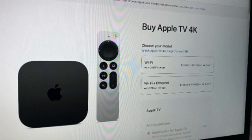And in this case, I suggest probably just getting it brand new. It's low enough for $130. You can get it directly from Apple, get it brand new, you get that 1-year warranty. And this is nice because you can watch all your shows on the TV, and I do like that you could see your Apple photos, your iCloud library and stuff, your shared library on a nice big screen.